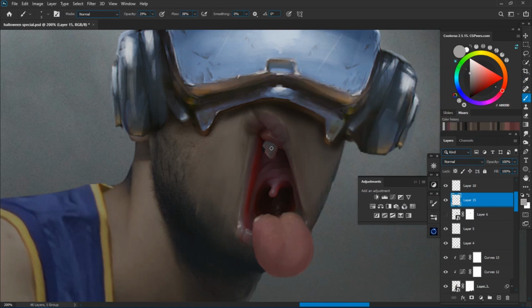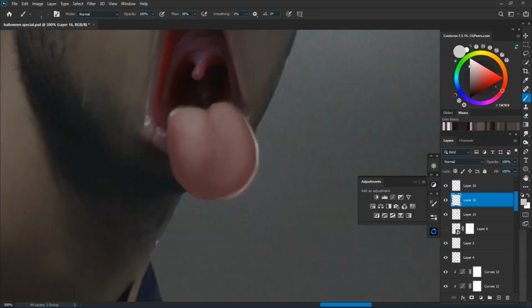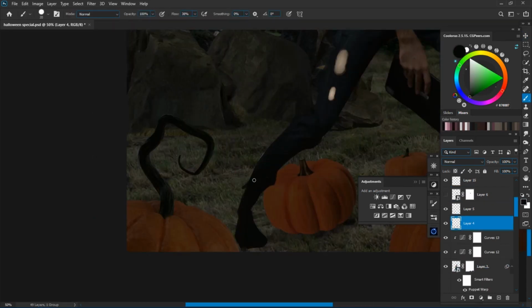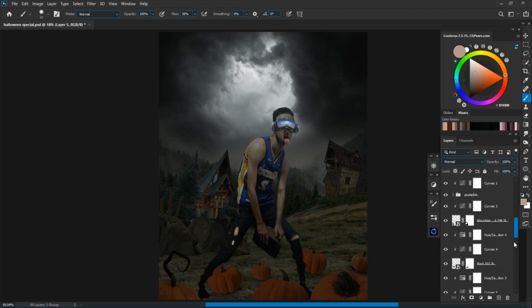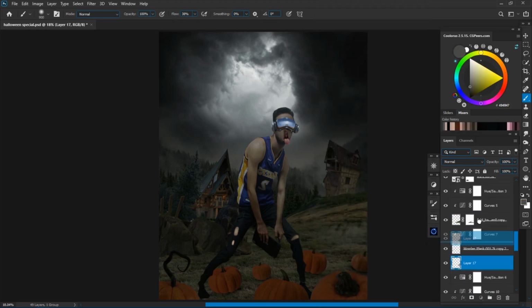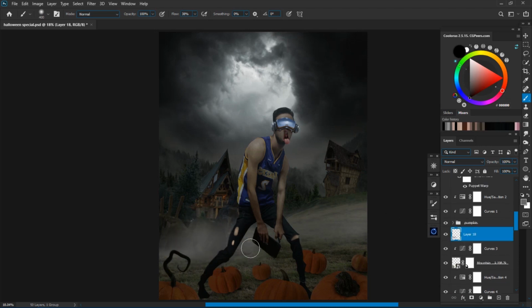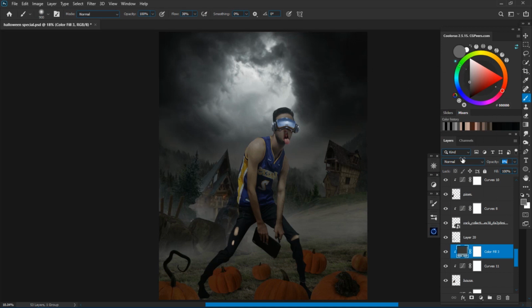After I painted the mouth with a lot of struggle, because it's really hard to get that realistic look when you're trying to paint something like this, I decided to move on to the background to work more on the details, creating that depth and giving the whole image that Halloween feeling that we're looking for. First, I painted some fog back there just to make this image more spooky and give it also more depth, because that's what we're going for every time we're trying to create a composite.